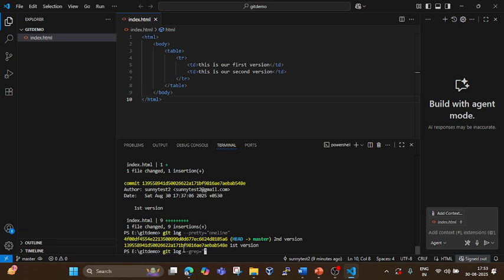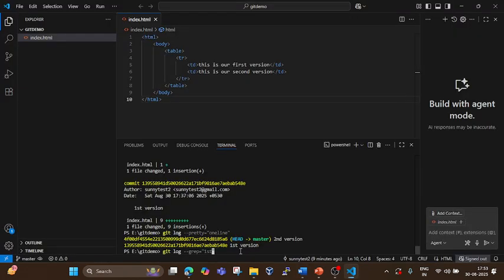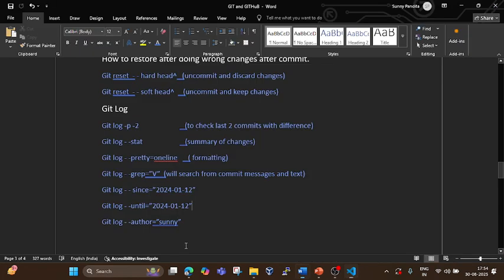So let's give first. Okay, let's verify the comment. Yes, this is correct. We can hit enter here. See, first version. We get the comment and the commit ID here, and this is what we were searching. So you can search anything. It will give you all the commits where you had given what you want to search.